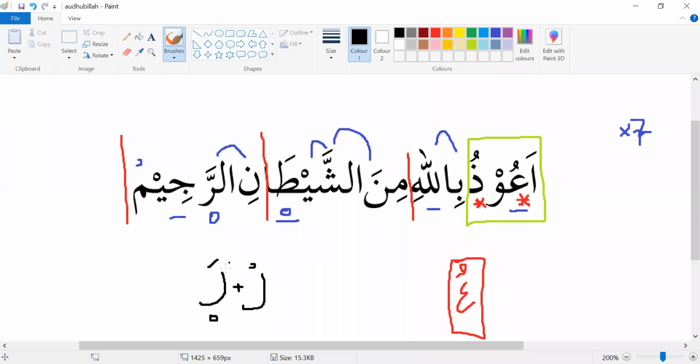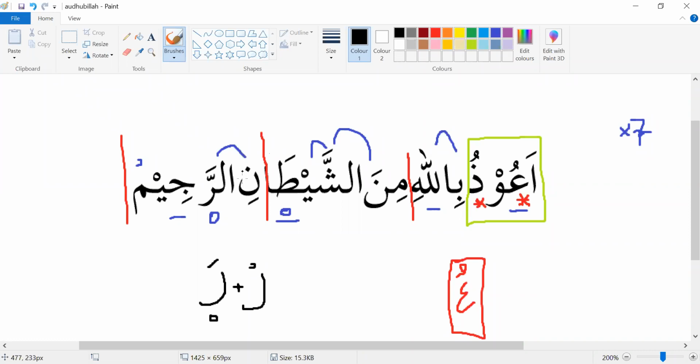So what you would do is when you join the noon to the ra. So again, this is a very, very advanced rule. I don't normally teach this. So those of you who are just getting used to the letters, don't worry about it too much, because it won't make a huge difference in how it sounds. But for those of you who want to know, this is why I'm going through it very quickly. When you join the noon to the ra, the initial sound will be light. So the nir, when you say nir, the ra will be light, as opposed to saying nir, where if you joined it like that, then you're making the ra heavy.